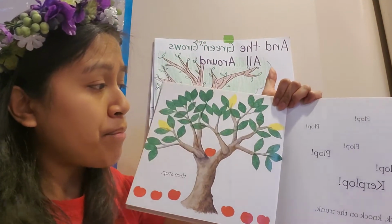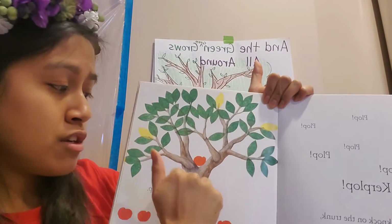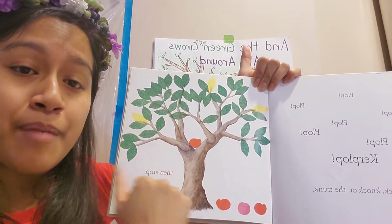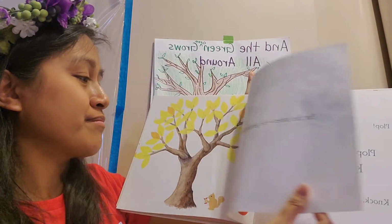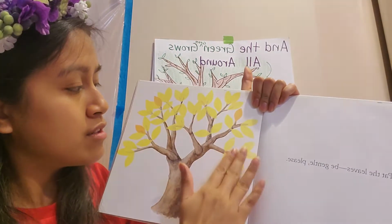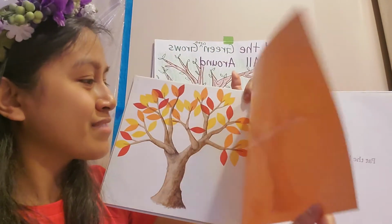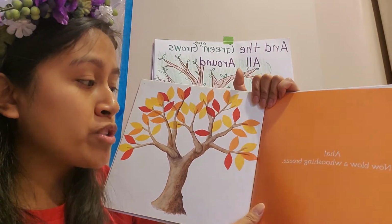Plop, plop, plop, plop, plop, plop. Curl, plop. Knock on the trunk. And then stop. Pat the leaves. Be gentle, please. Aha! Now blow a wishing breeze. Ready?